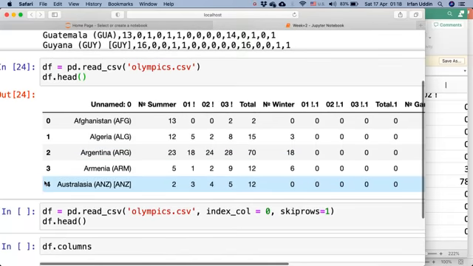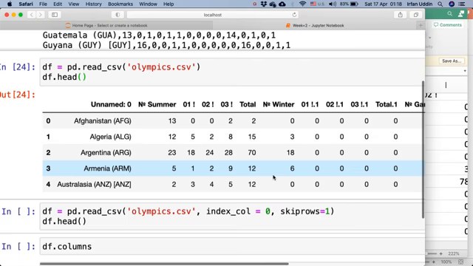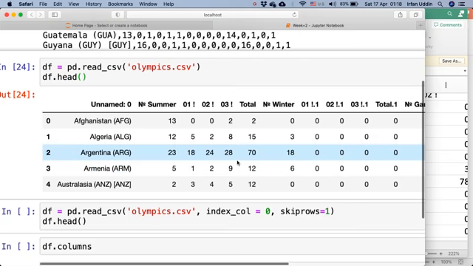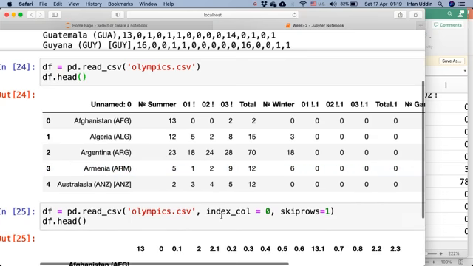We can make the index the country names, so we can do pd.read_csv Olympics, index_col equal to 0, and skiprows for the top row that we remove. I think it will not affect anything.